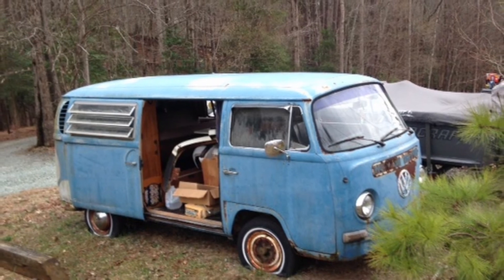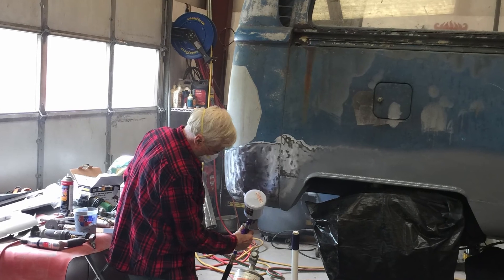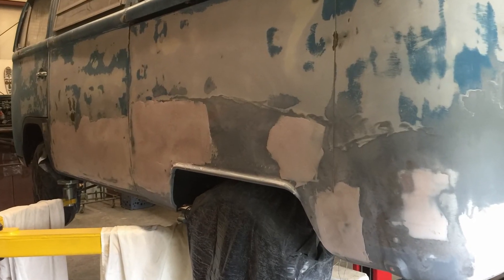I got a text from a friend of mine around six years ago asking if I knew someone who wanted this old bus. It was out in the field and rusted up, hadn't run in many years, and he just wanted to find it a good home. So I took on this project and started out just to make a drivable weekender you could go camping in that looked decent. But as I worked on it, I got a little carried away, and it took me six years. But I think it turned out pretty nice — if you could see the before and after, you'd probably agree.